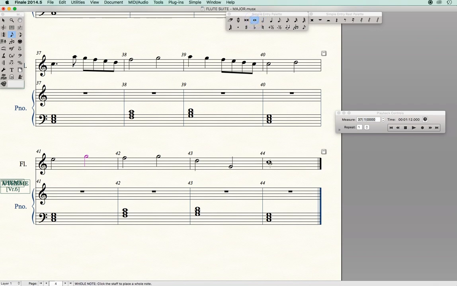We want to go down to low C. Bam. And let's see, from measure 41. Yeah, I like that better.